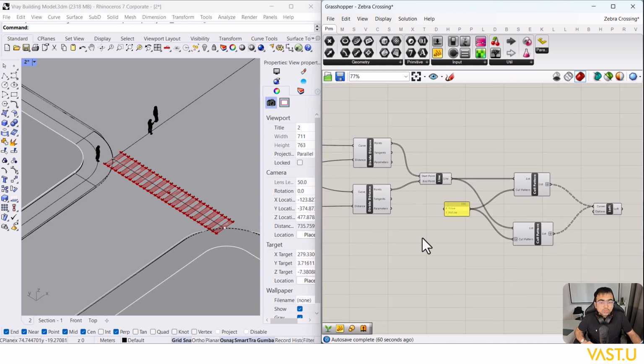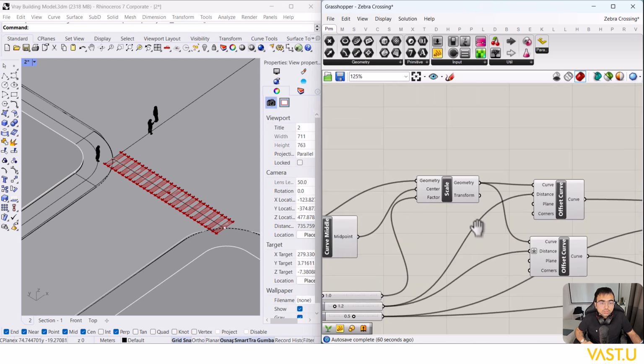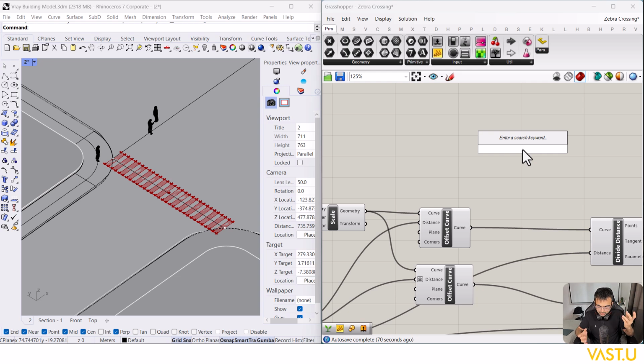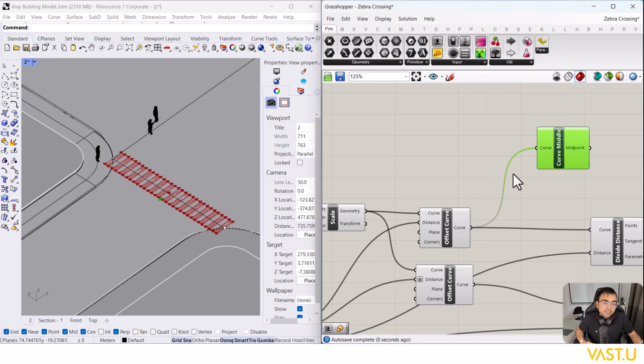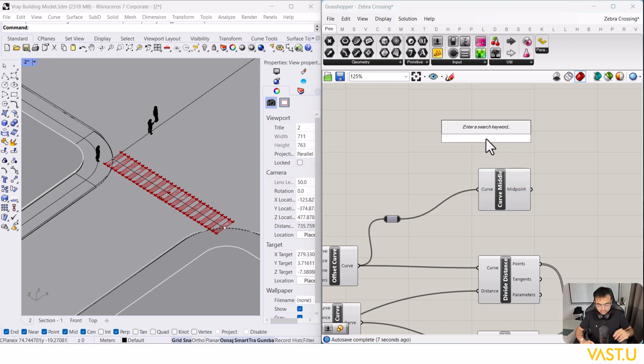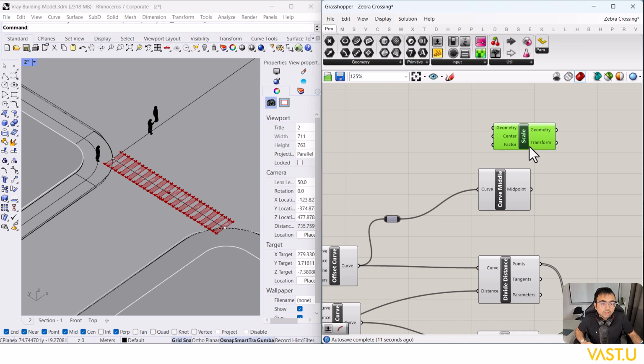Okay, now what we are going to do is basically create an offset of these two lines. So for that I'm gonna again add a scale parameter, and for that we are gonna need a curve middle, and I'm gonna double click on the curve so that we have one exterior input or output, and then I'm gonna put a scale here.